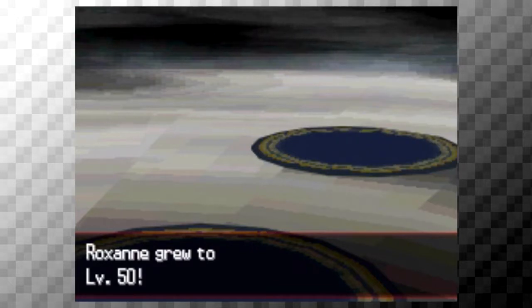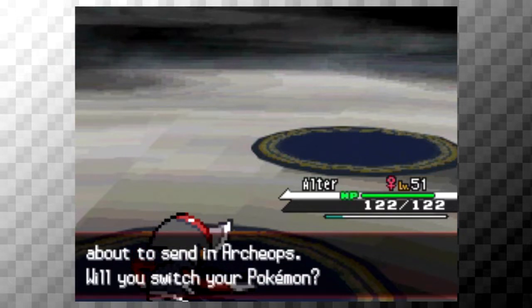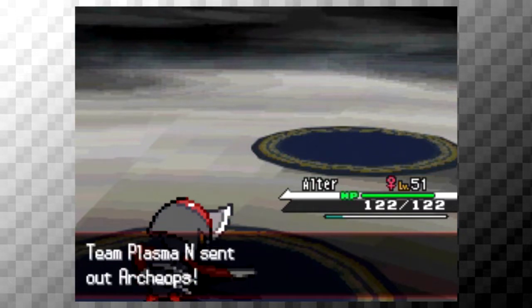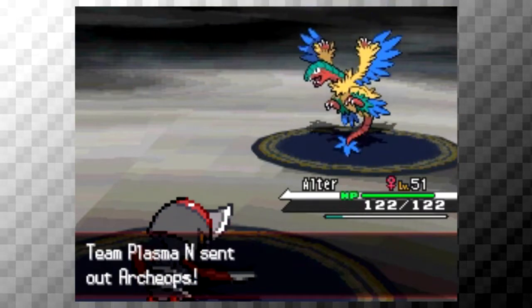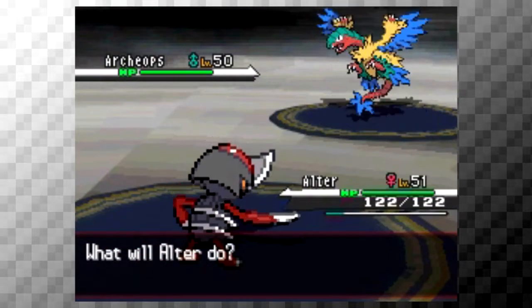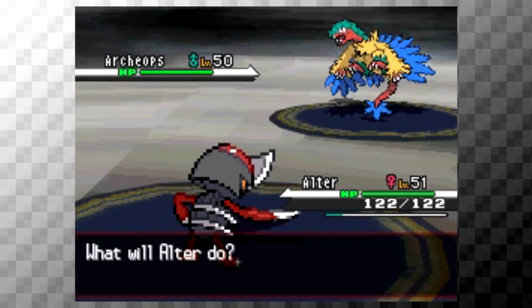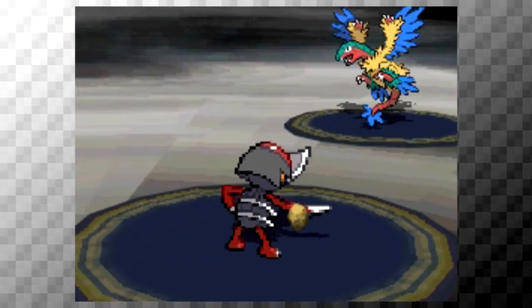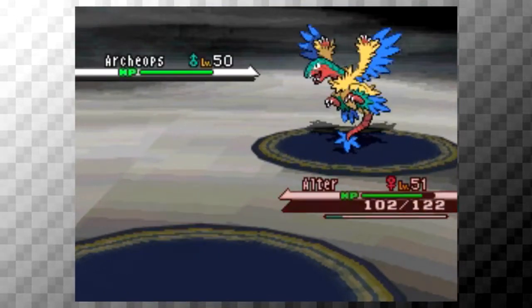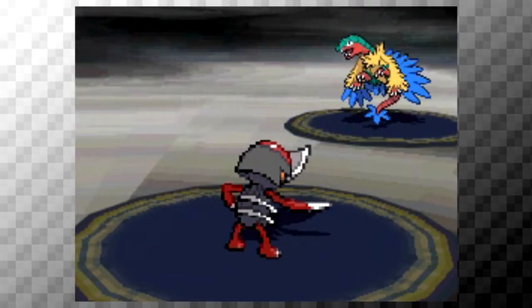Alright, let's send out Alter. Nope. His last Pokemon is Archeops, level 50, Rock Flying type with the ability Defeatist, and the moves Stone Edge, Acrobatics, Dragon Claw, and Crunch. There's actually not a whole lot this Pokemon can do to us. It can try Stone Edge, we resist it. It's going to do a lot of damage despite that because it is an Archeops.